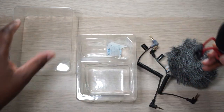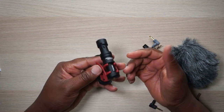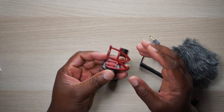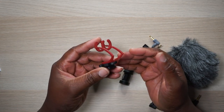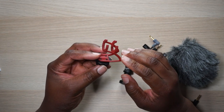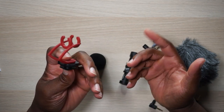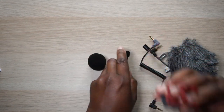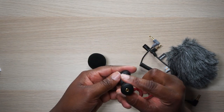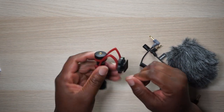Now we gotta start the show. Right off the top, you can see the foam cover — let's pull it off so we can see what the mic looks like. It looks like a standard mini shotgun mic, definitely Comica quality, and that's a good thing because I think Comica makes really good products. The shock mount — you gotta take it with a grain of salt. It's probably not going to reduce all vibration noise from camera handling, but it will reduce a lot. Rode does something special with their Rycote shock mounts, but this will definitely help out quite a bit. It's a quality mic with a cardioid pattern, with a mount for your cold or hot shoe.